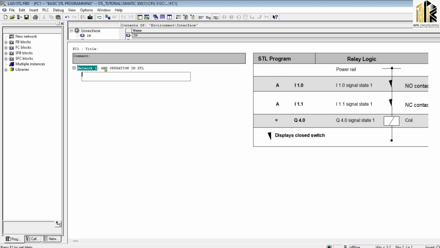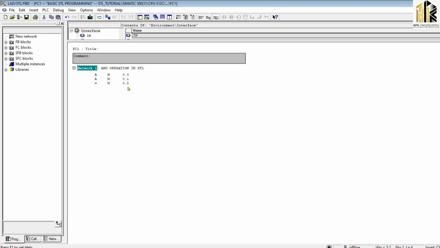First we will write M0.0, M0.1, now M0.2. We have written the logic in STL, so download it.